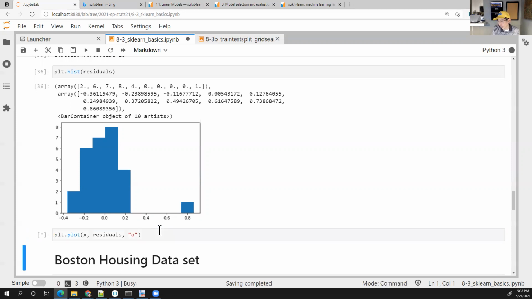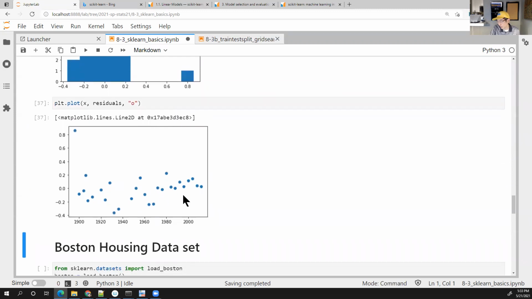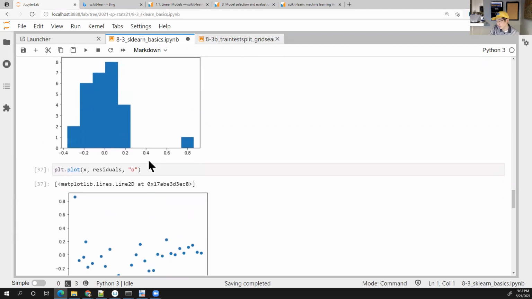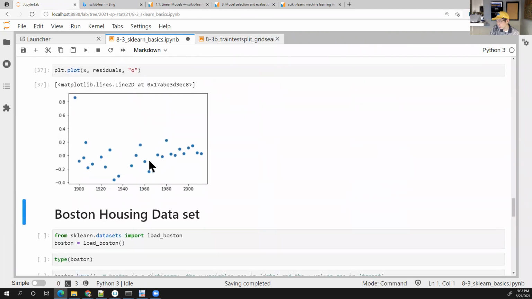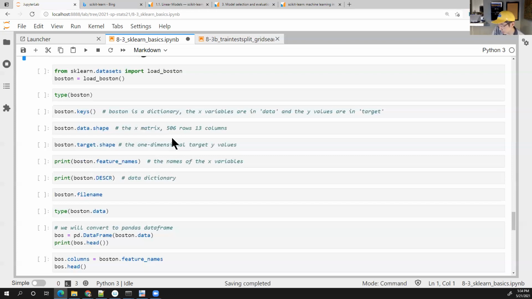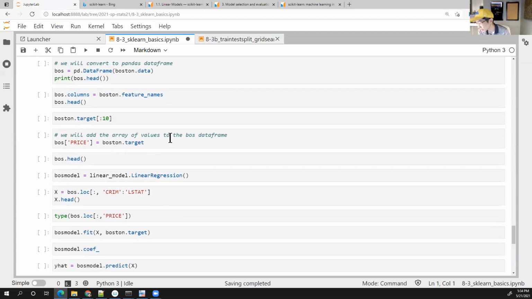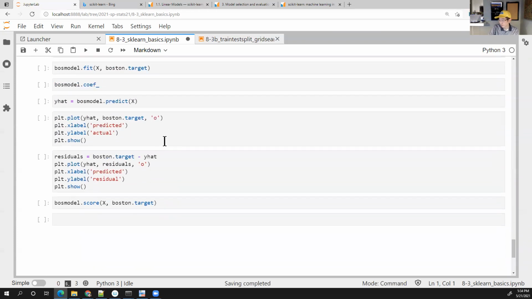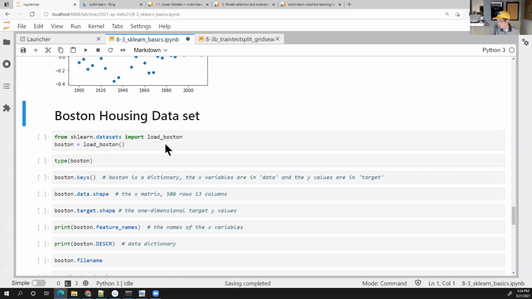Okay. So anyway, you can create a plot of the residuals themselves and just see, okay, this is what we have. And certainly this is an outlier. I'd say we should get rid of it. Okay. So anyway, that's the very basics of that. I have another kind of similar data set here where we can take a look.